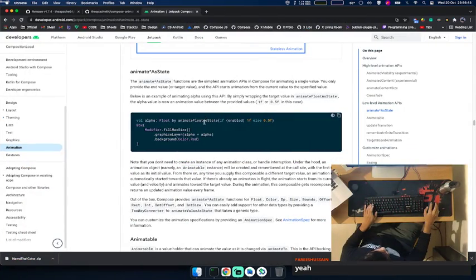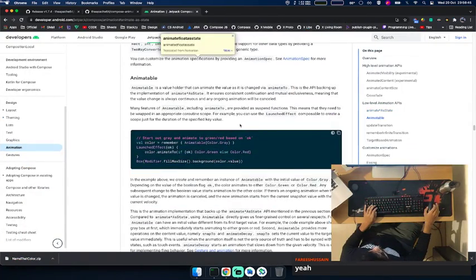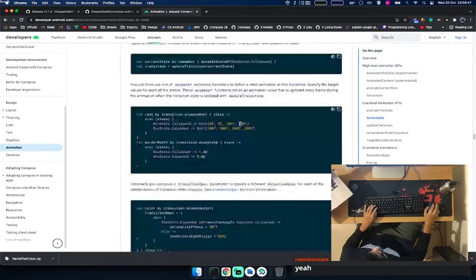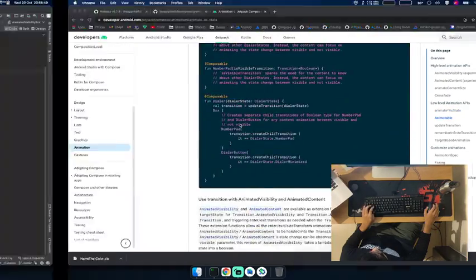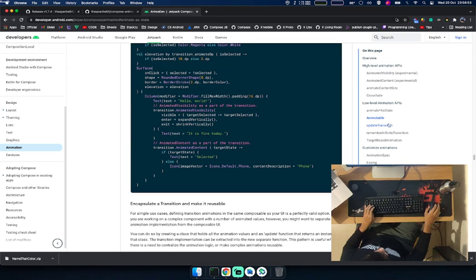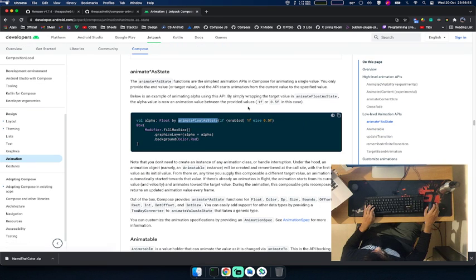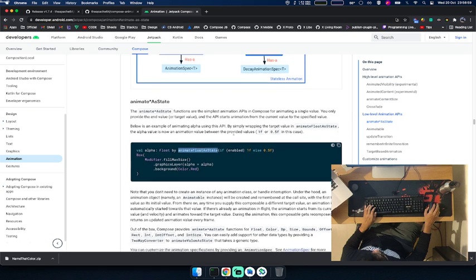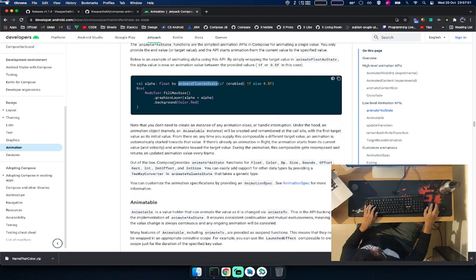First we will go with the animate float as state. How do I see all the variants? Okay, it supports float, color, DP, size, bounds, offset, rect, int offset, and int size.